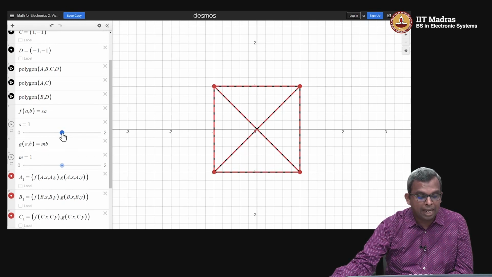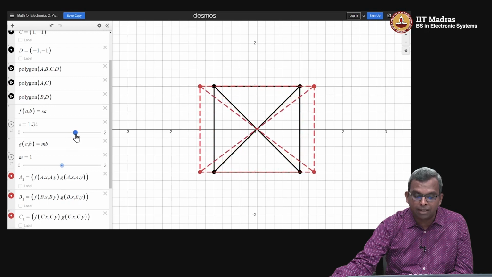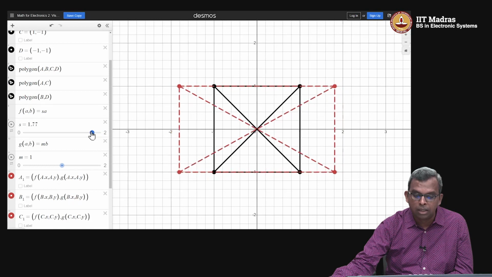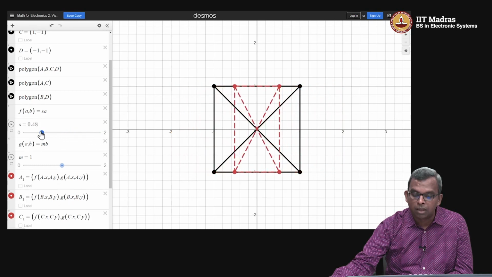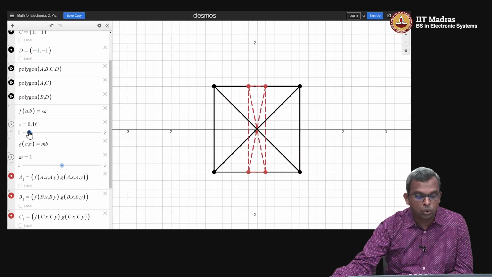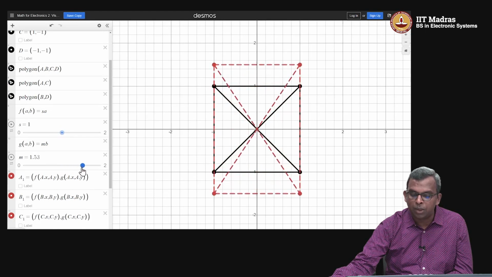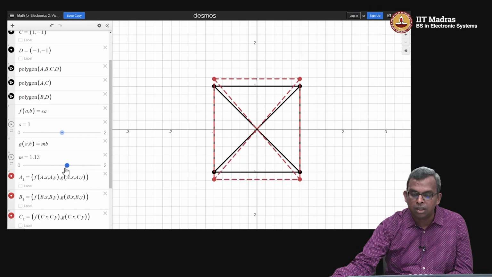Now, as I scale x more, this is scaling only in x. You can see how it is scaling in x. Okay. It went from 1 to 2, and I can also scale the other way. So, you can see how this shape is changing when I just do scaling in x. Okay. Let me freeze the scaling here. I can do scaling in y. If I do scaling in y, you can imagine how this shape will change, no. So, this gives you a way of visualizing these transformations in Desmos.